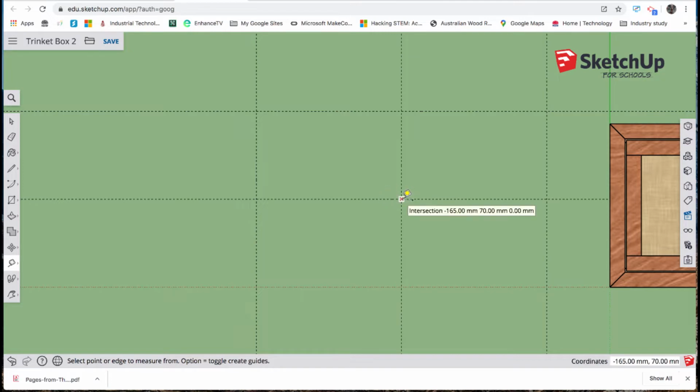So I'm going to find this intersection here with my tape measure, left click, go up along this line and type 45, because that's half of 90. Left click, come down this way, 45, and again, 45, and we'll come out this way, 45. There we go. So I've got our guides.